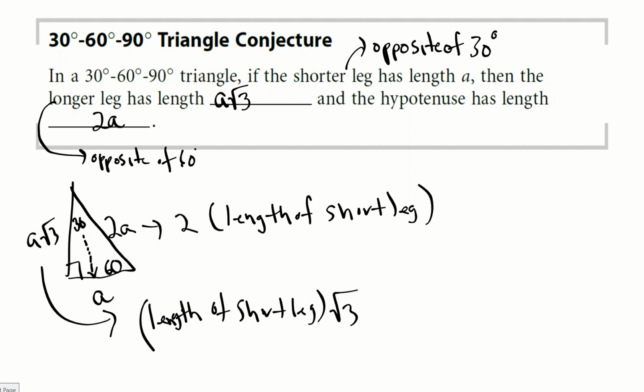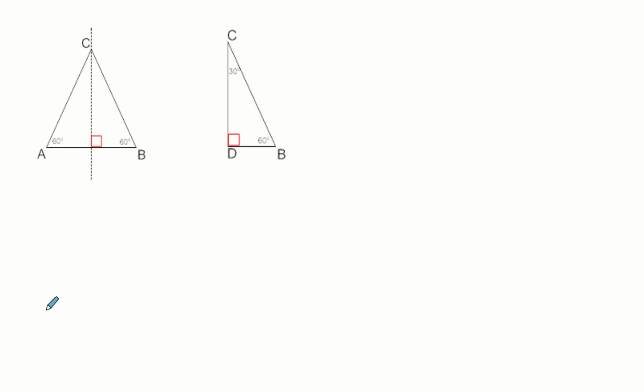Understand it a little bit. Maybe this will help clear things up. Okay? So what we have here is the one on the left. The one on the left is an equilateral triangle, equiangular, where all angles are congruent. So they're all 60 degrees. So this one here is also 60 degrees, right? Each of those are 60 degrees.